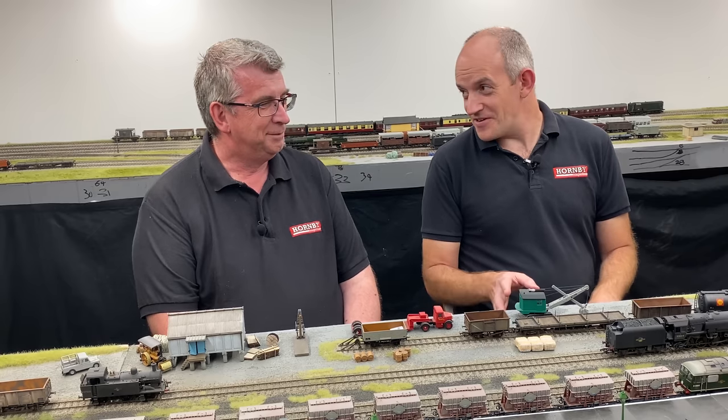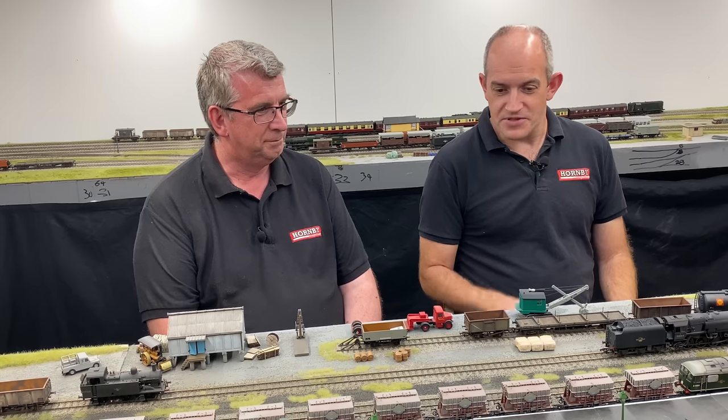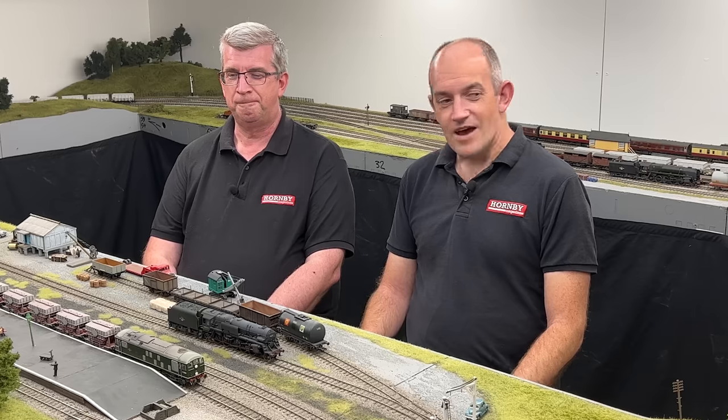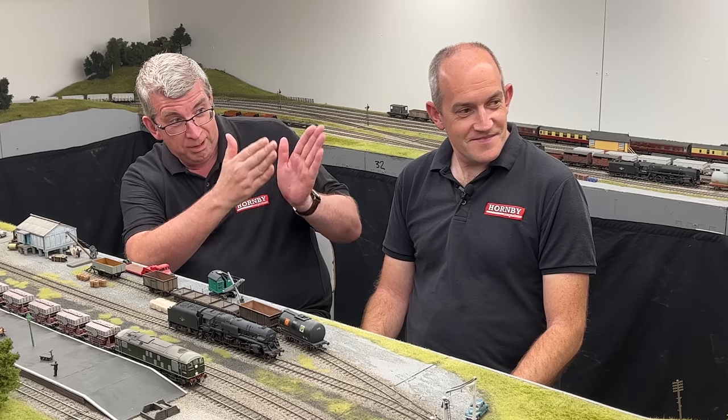So we've done double O gauge, we've done O gauge layouts before, we've done N gauge, we've done 009 as well. But there's a brand new scale in the market that we haven't yet built a layout with. So TT120. Nice. And I've got a space over there that needs a layout in it. Well, just to the right hand side of the layout that's still drying that we built several weeks ago.